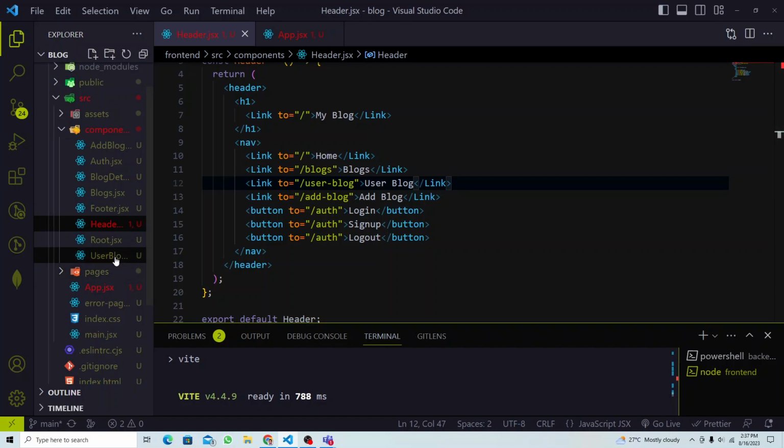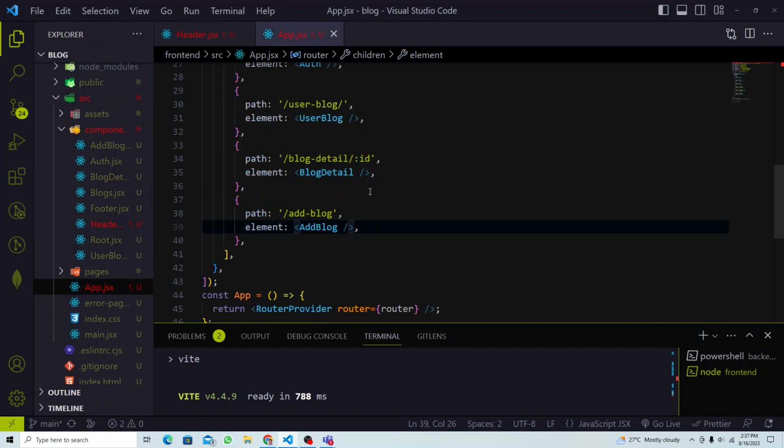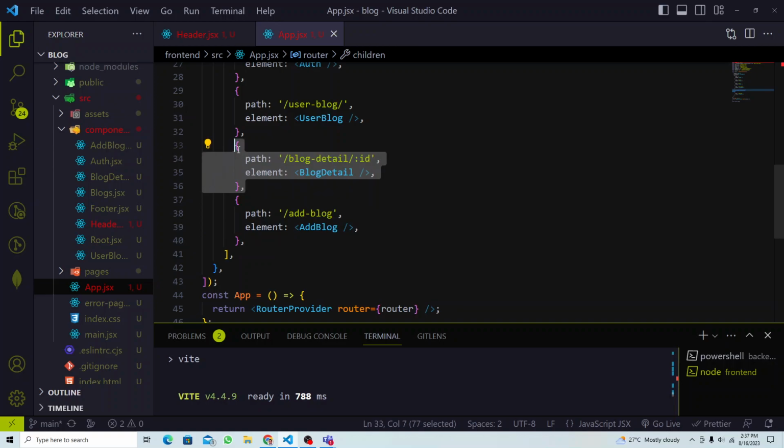In that case you're going to have the blog details page. We don't have to add the navigation bar for this one. That path will link to each blog. So that's fine.